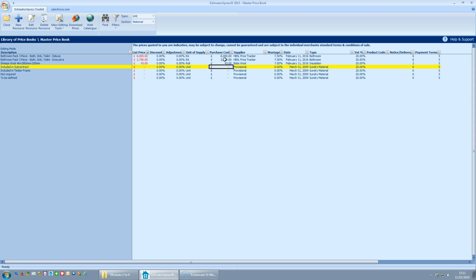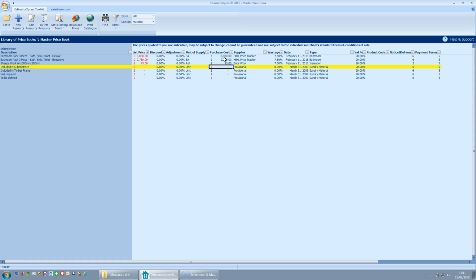That is the material section, so we have edited prices and we've created some products of our own. As I mentioned before, you can create anything that you can think of. If you can buy it, you know how much it costs and you know how much you pay per unit, per sheet, per gallon, per ton, per square meter, etc. You can add it into the software.